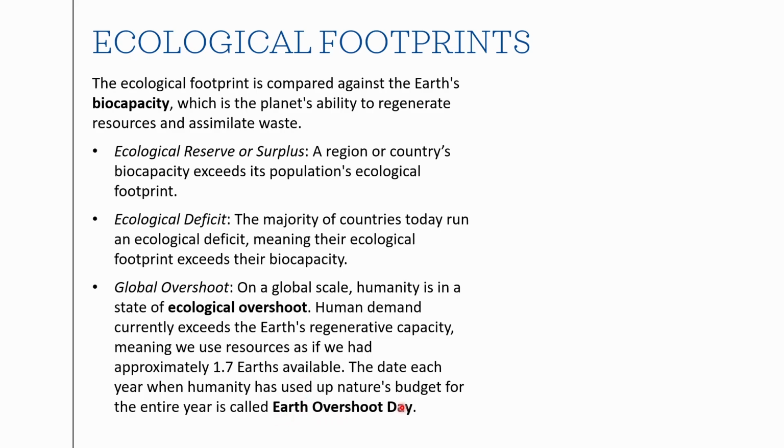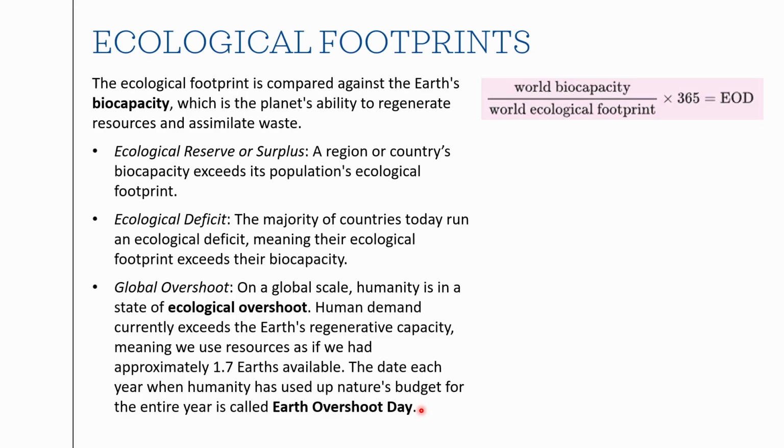And so there's an interesting term that describes this. It's called Earth Overshoot Day. This is the date when humanity has used up nature's budget for the entire year. Meaning, let's just assume on January 1st that nature provides us all the resources we get to use through December 31st. Well, if we use them sustainably, we'll have resources, food, water, etc. for the entire year. If we use them too quickly or unsustainably, well, then we might run out of them, say, in November or October, which means after that date, we're using next year's resources.